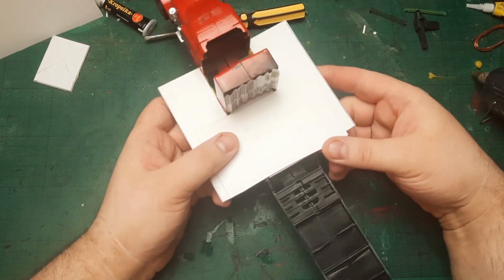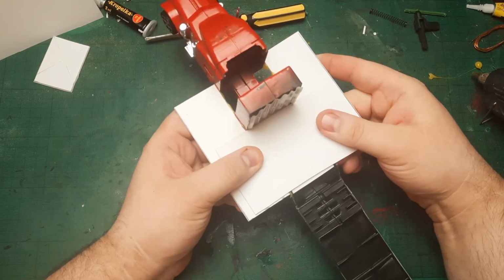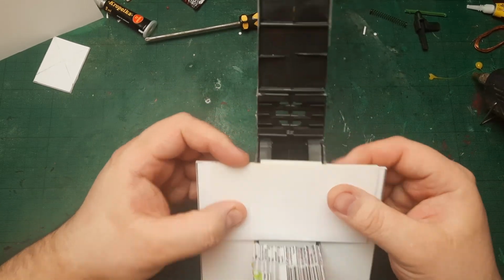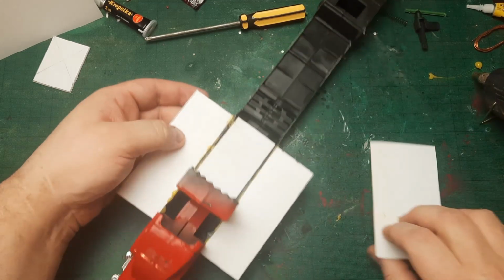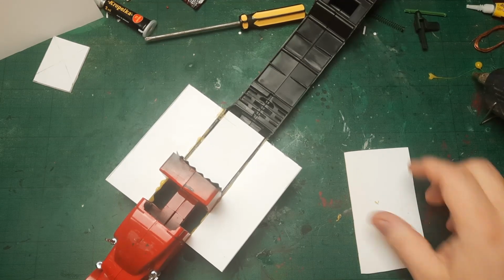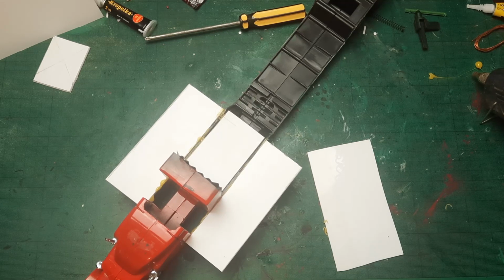Can I use super glue on that? Yeah. Now it's definitely gonna fit, and I think that even using a plastic glue would be a better idea just for the bonding purposes. So let's grab a plastic glue instead of super glue. I have it over here, and give it a nice buff in that stuff.